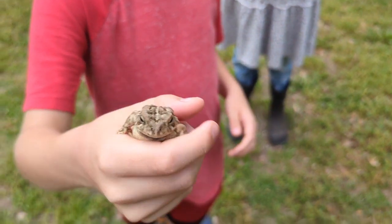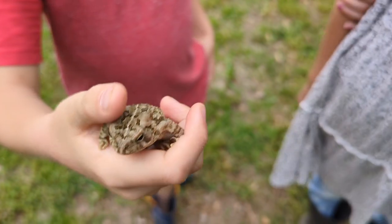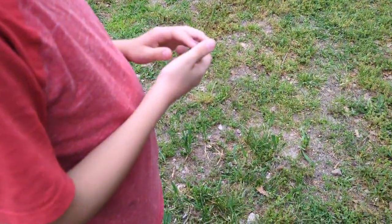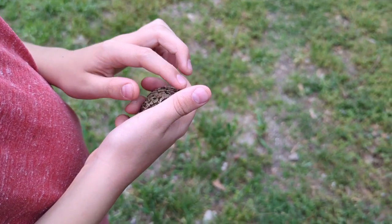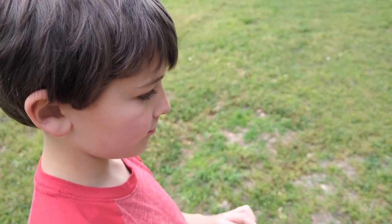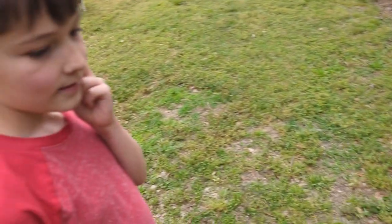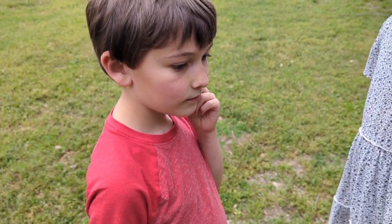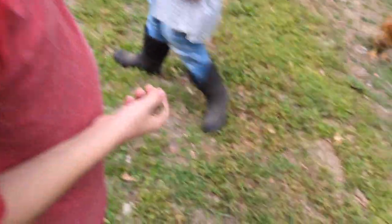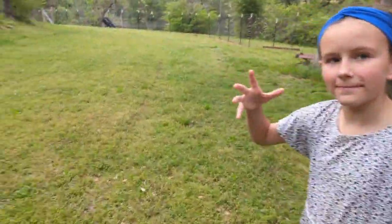Because blue-green eggers, also known as Easter eggers, usually don't lay lots of eggs and they're usually very small. That's why if you want to buy blue or green eggs from someone raising those chickens, they're going to cost more per dozen. But because we have ones that lay a lot of big blue-green eggs — just like a golden comet but blue and green — it works out great. What do you got there? A frog! A little froggy. We find frogs quite a bit. We have our pond over there, so we have quite a bit of wildlife — turtles, frogs, fish, beavers, water moccasins. Tally wants to eat frogs for breakfast. We have some really big ones in the pond — you could literally take their legs and fry them up.